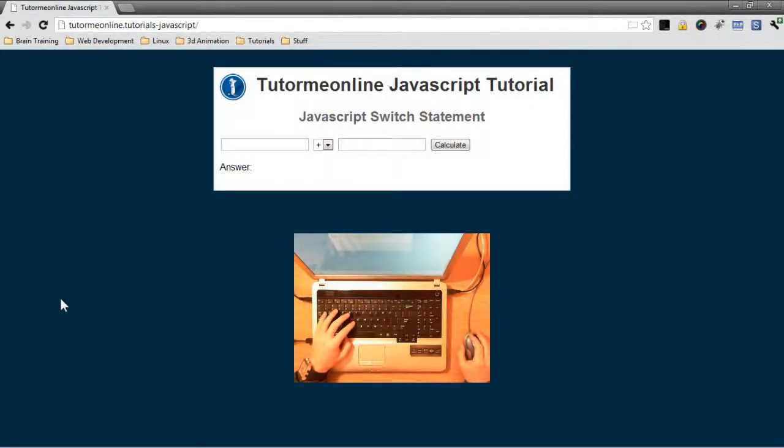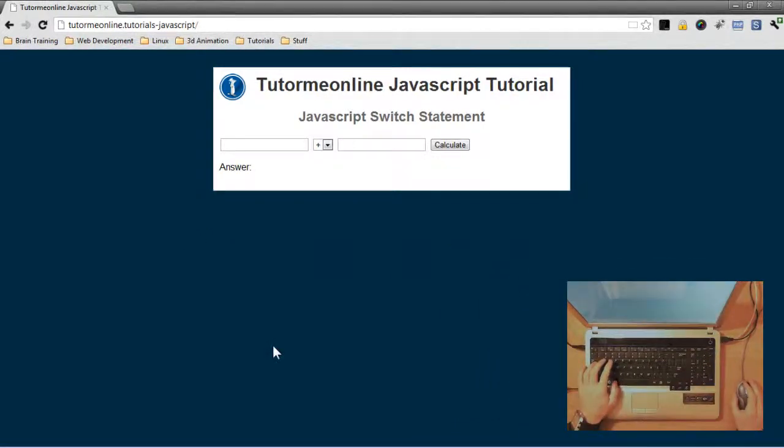In order to follow along with this video, it will be most advantageous for you if you have had a look at the JavaScript if-else statement video, the previous one in this series of JavaScript tutorials, because basically the switch statement is a more elegant way of representing the if-else and the if-else-if statements that you get in JavaScript. So let's go to our code and then we'll illustrate what I actually mean by this.